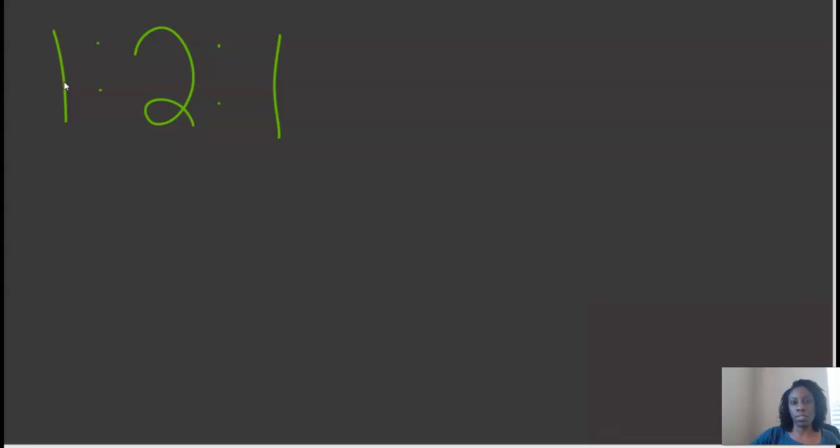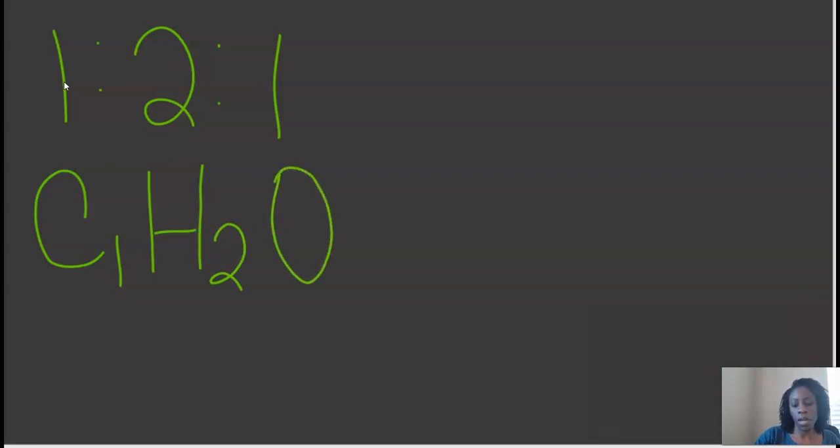So let's put letters to this ratio. So for every carbon, I'll use C for carbon. For every 1 carbon, we have twice as many hydrogens, so I'll put H with the 2 there. And we have the same number of oxygens as we have carbons. So here we get C1H2O1. Now, when writing chemical formulas, we don't write the number 1. It's just going to be implied unless there's some other number written there. So if I get rid of these 1s, all right, so now we get CH2O.